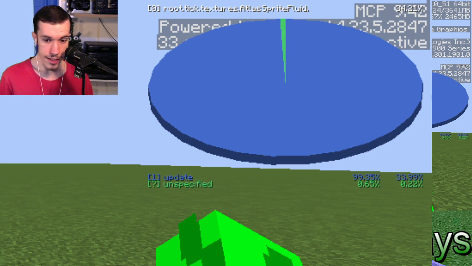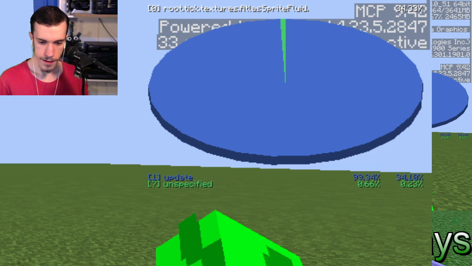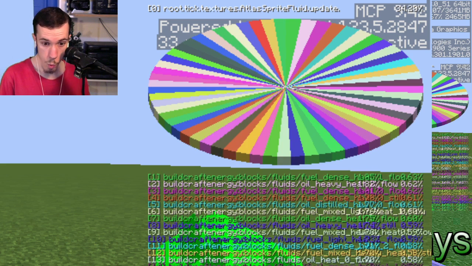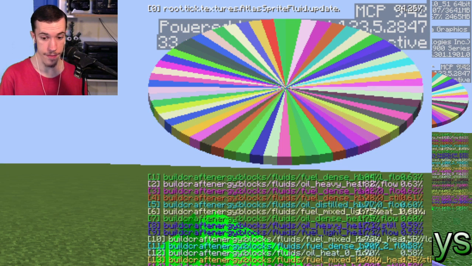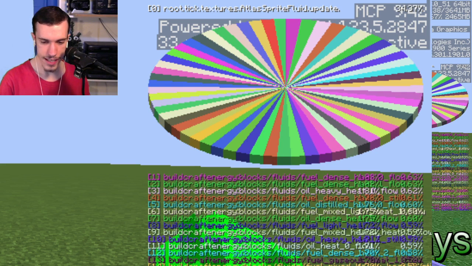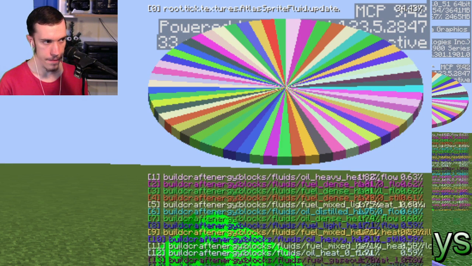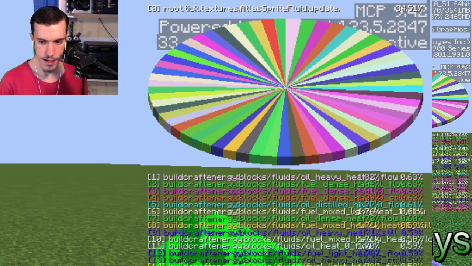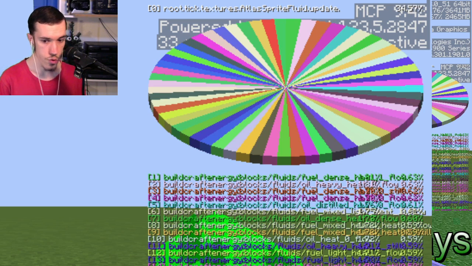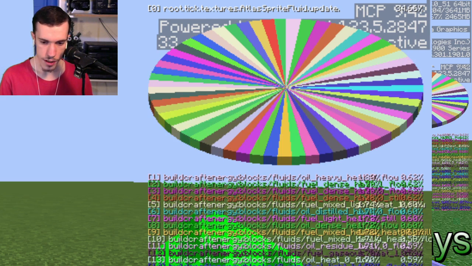Okay, root.tick.textures.atlas Sprite Fluid, it says right over there. 1 is update, and question mark is unspecified. Update is taking way too long on that. Let's see. Whoa! That's a lot. Atlas Sprite Fluid.update. But you know what's interesting? Those are all the things that are taking time, but none of them are specifically taking too much compared to the others. They're just all taking too much generally. What are they all? That is the question.